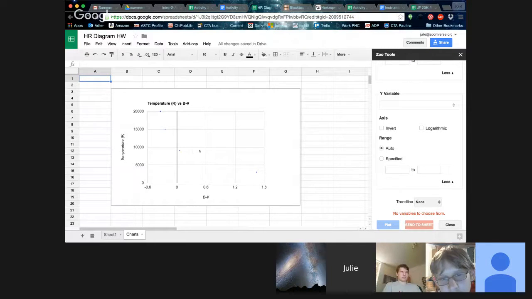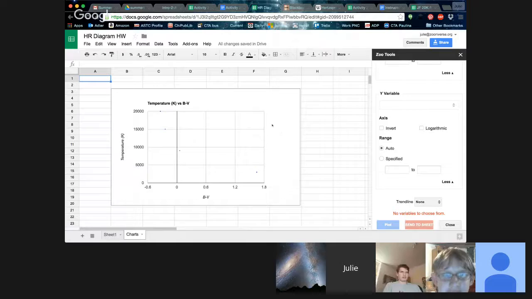And remember that a smaller B minus V, a smaller magnitude or color index, will tell you that the star is brighter. They're inversely related. Yeah, they're inversely related. So when the color index is smaller, the temperature will get higher. It's a relationship that we can use, and you can use even in the research project that we have you do.